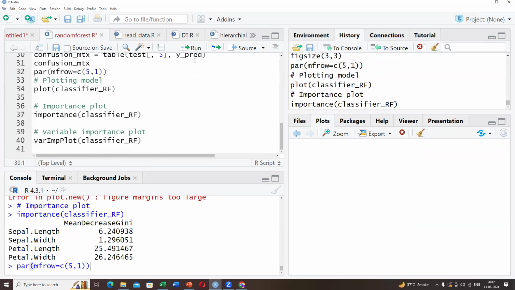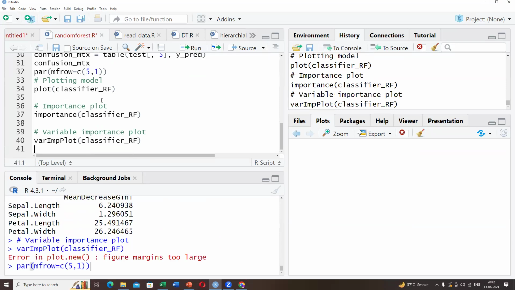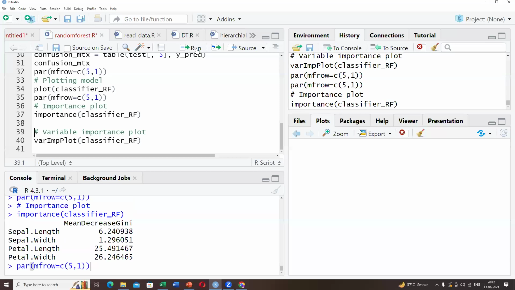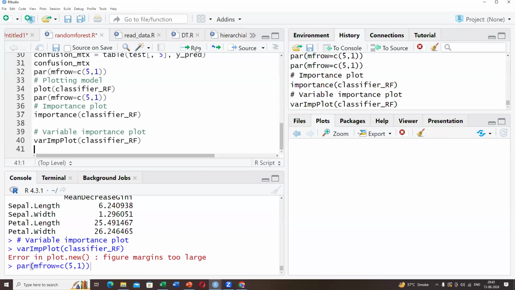Okay, this is possible. The values are showing, but we are not able to plot.